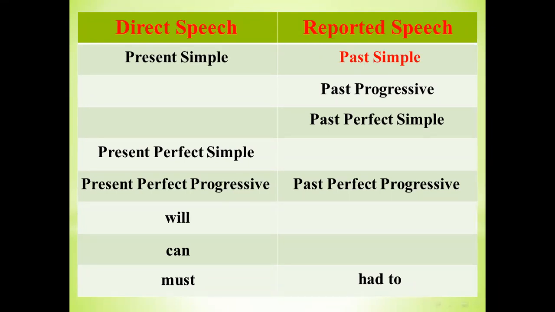Okay, all the guys, please write in the book. Okay. Mostafa Fakhrany. If you have past progressive in reported speech, what about the direct speech? Present progressive. Excellent. If you have present progressive in direct speech, it becomes past progressive in reported speech. Okay, what about past perfect in reported speech? Every verb must go back to the past before it. So if we have past perfect in reported speech, it becomes past simple. Yes, past simple.